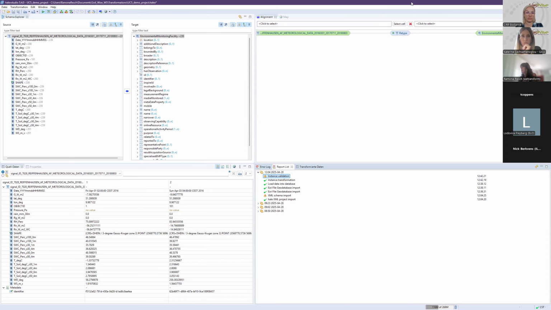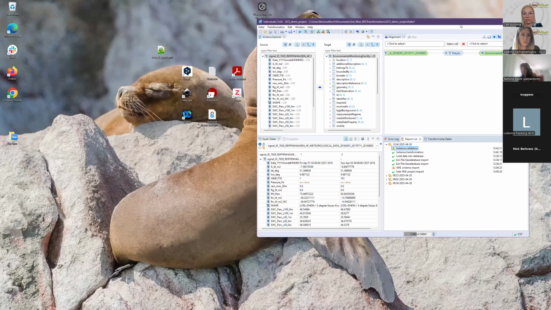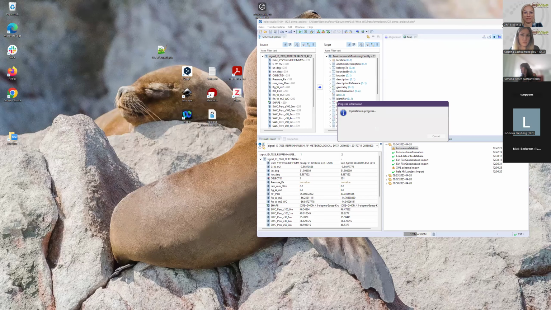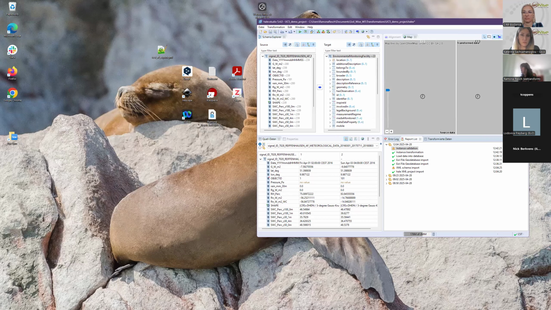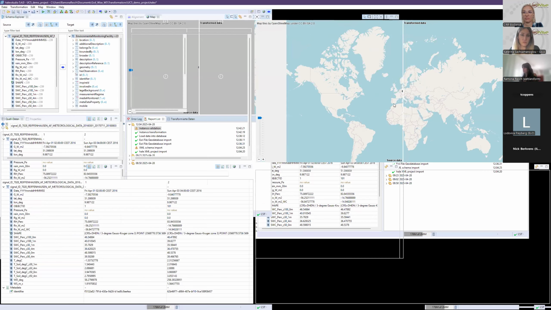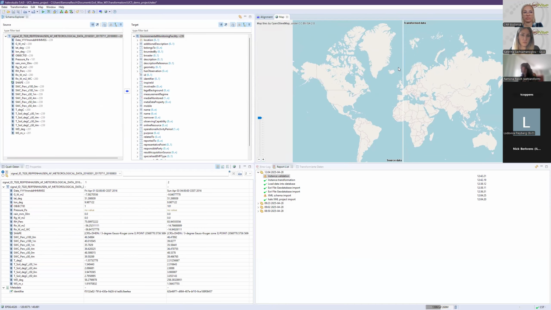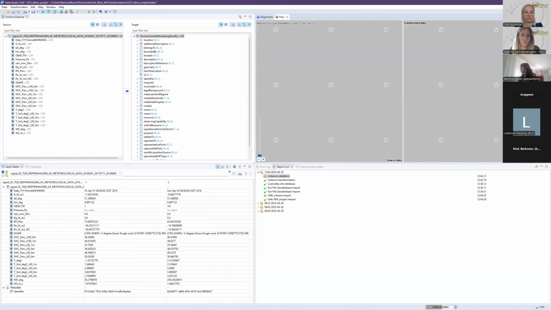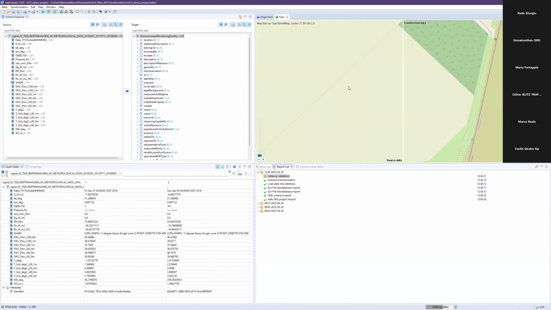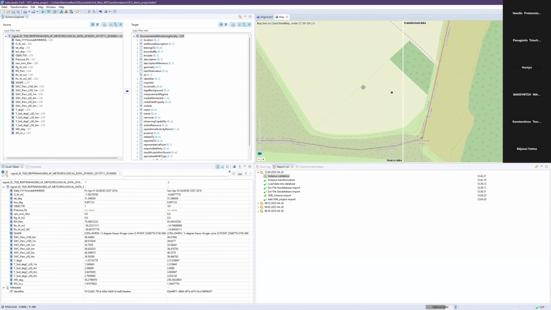And I can't see everything because of Zoom. So I change to the map view, and I want to zoom to my data. Yes, here is my data.